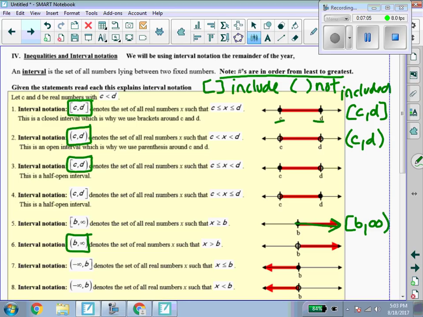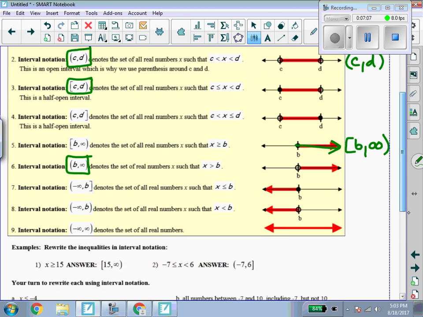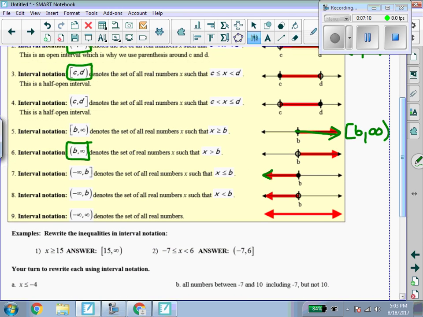And then the next one is just going to negative infinity. And of course, negative infinity is lower than B in this case. That's why we have parentheses, negative infinity to B bracket. And the next one here would be negative infinity to B using a parenthesis, because again, it's an open circle. We're not including B. And negative infinity to infinity denotes the entire number line. So that's why this whole number line here is shaded. So if we want to use the answer of all real numbers, again, we use negative infinity to infinity.